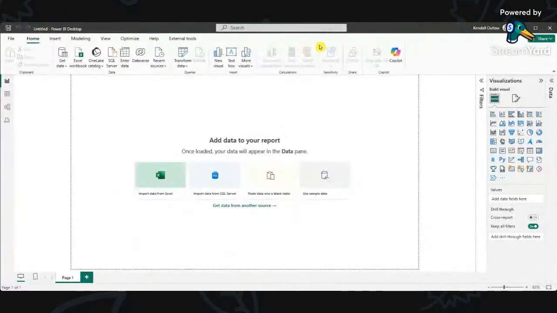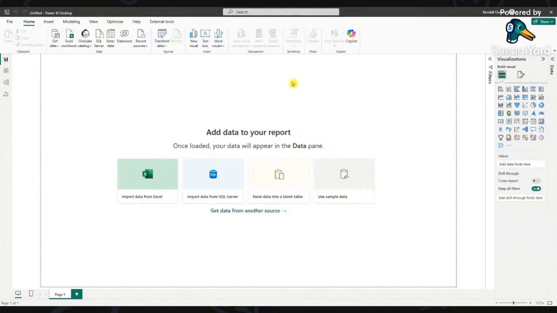I'm trying to get to the, here it is, Power BI. All right. So I'm assuming that you've downloaded the data set from Kaggle. And if you have, then we're going to go to Power Query.